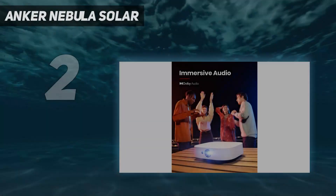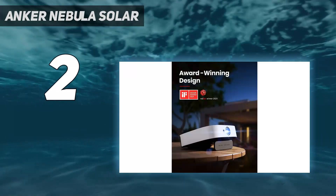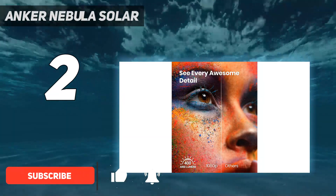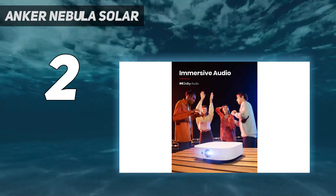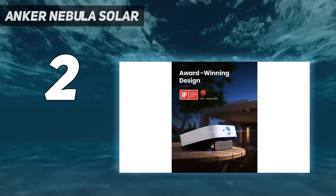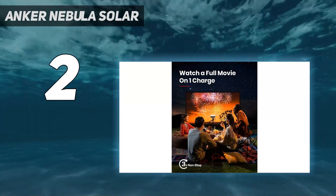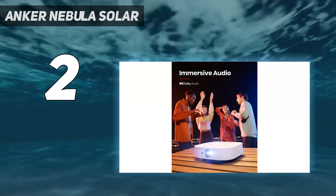Number 2 on my list: the Anker Nebula Solar. The Anker Nebula Solar Portable is a compact and stylish mini projector that we enjoyed testing because it delivers in almost every area at an affordable price. It sports a sleek design and will look great on a shelf in your living room between uses. But measuring 19.2 by 19.22 by 5.45 centimeters and weighing only 2.38 kilograms, it's small enough to fit easily into a drawer, backpack, or tote bag for taking outside. We found the battery will last about 3 hours, which is decent for such a small portable projector.